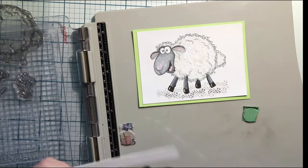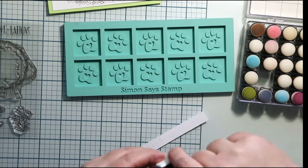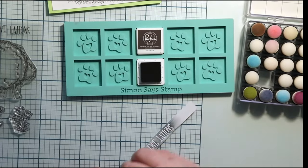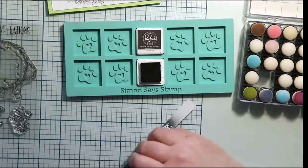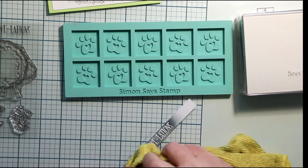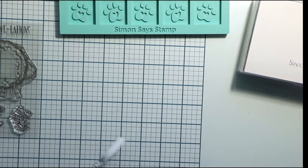We use this to make it nice and shiny. These are the finger daubers from Spectrum Noir, and I have this little Simon Says Stamp cube holder — it works great. Using the licorice color again, I use the finger dauber to go over top of the congratulations, and then when you're done with that, you take a rag and wipe off over your embossing. That lightens your embossing back to white.